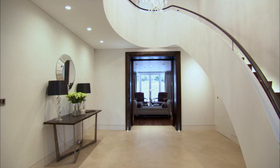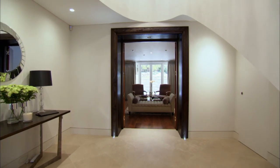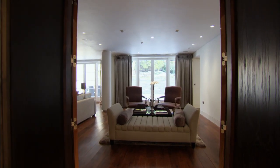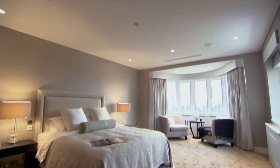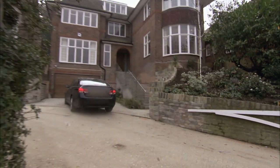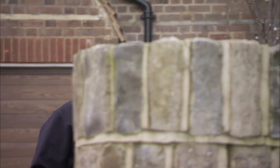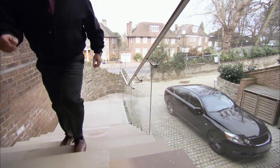Immediately as you come in, you get a sense of the space — you've got this double-volume atrium, and you go into your formal reception rooms. I'm back at Telegraph Hill today, going to be showing a few contacts of mine and some potential buyers of the property to see what their reaction is. Paul has told me he'll be popping over to see some of the buyers and see us in action. It can be awkward having the developer present, but it's Paul's insistence, so we'll see how it goes.